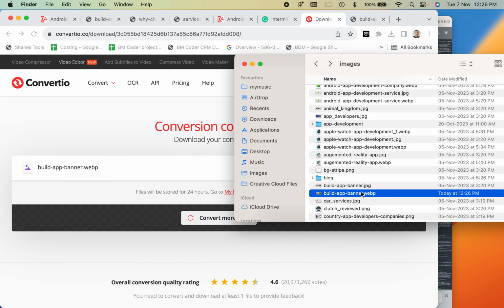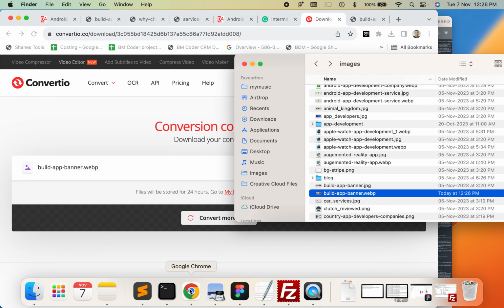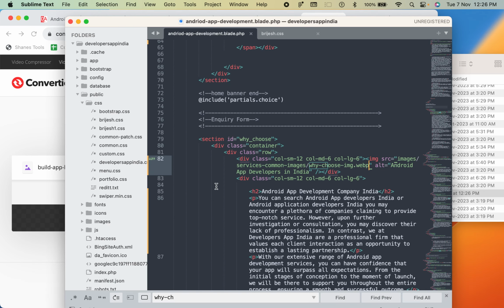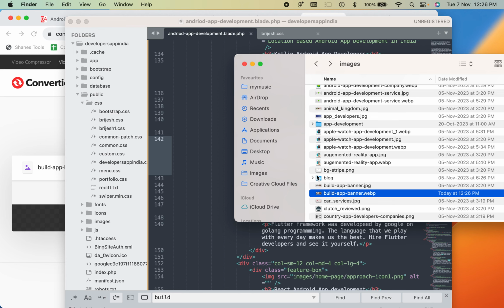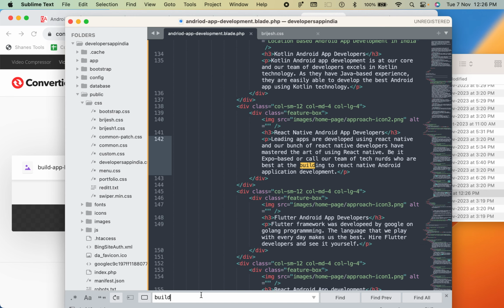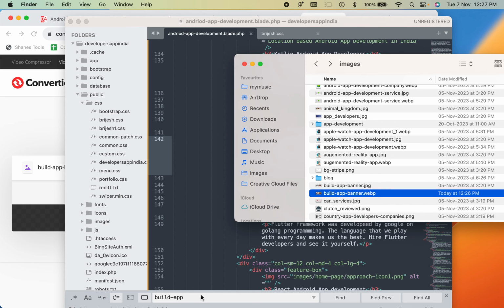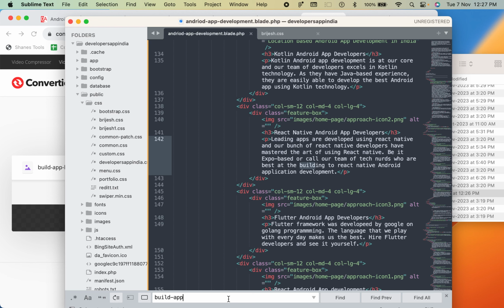Okay, webp, this is build app banner, correct? So let's see in the code, Control F, build app banner. Okay, this is not over here, so I have to do a global search.